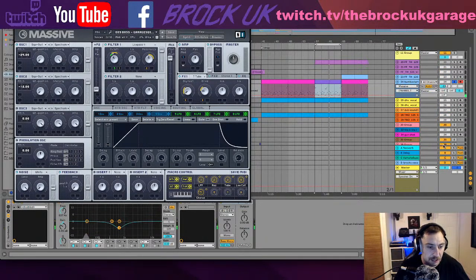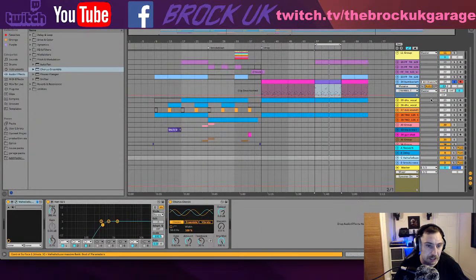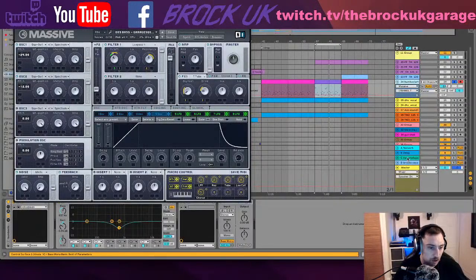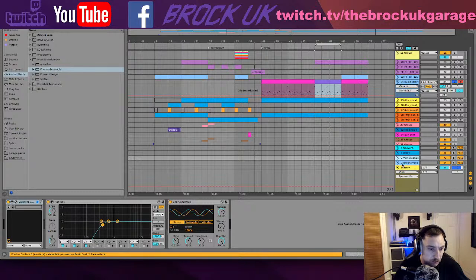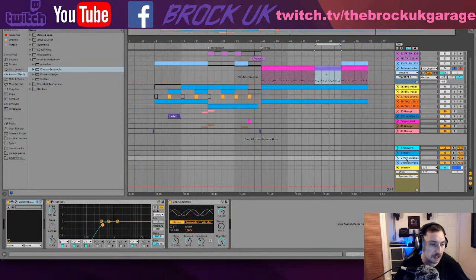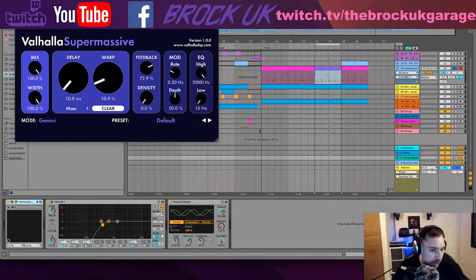I did send it to its own delay channel. So return C is a Supermassive with a really tight delay on it, and then I've got an EQ to take out any of the low frequencies, and a chorus to give it again more width.